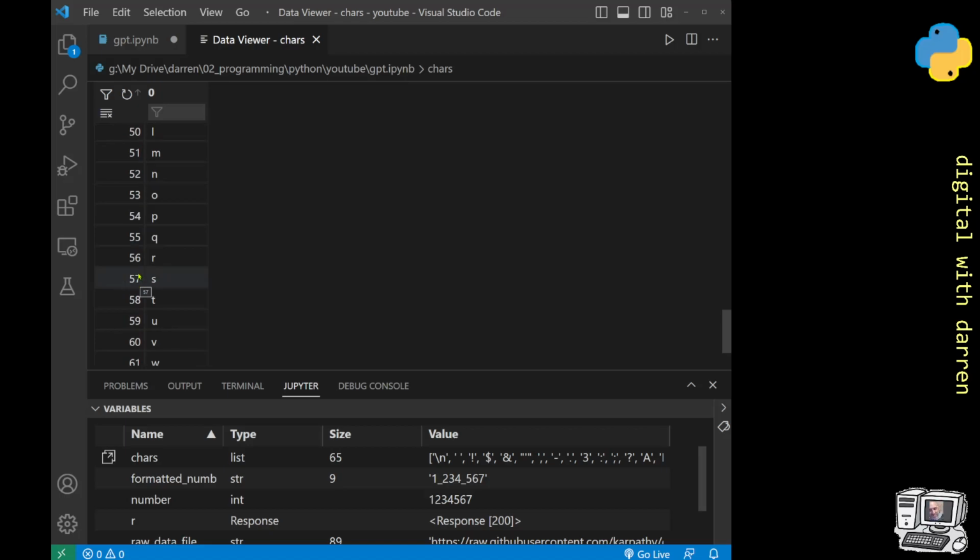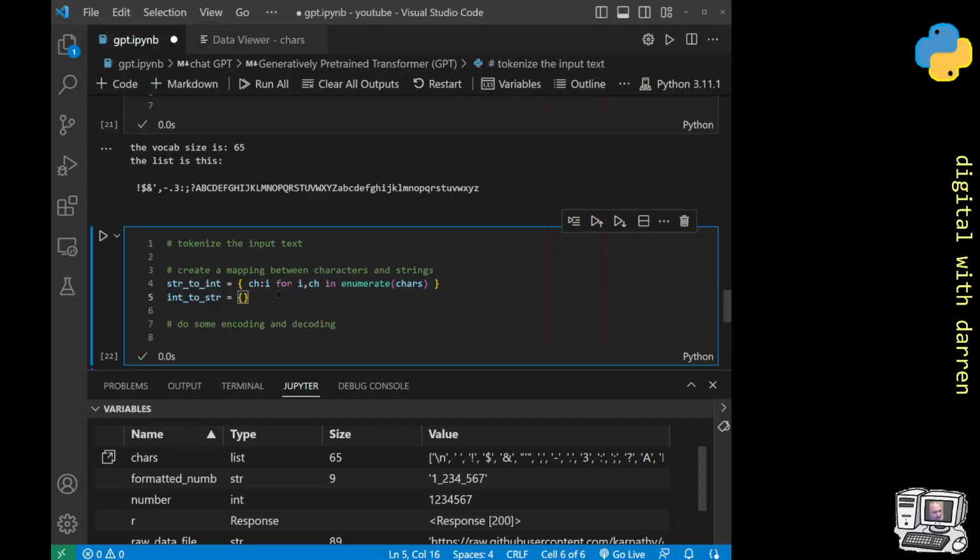So the enumerate function just identifies the index with the actual value. I'll keep that up in the background. So the comprehension is literally doing character colon i, creating this dictionary, character colon i for i, character, because the enumeration is index, value in the enumerated characters.